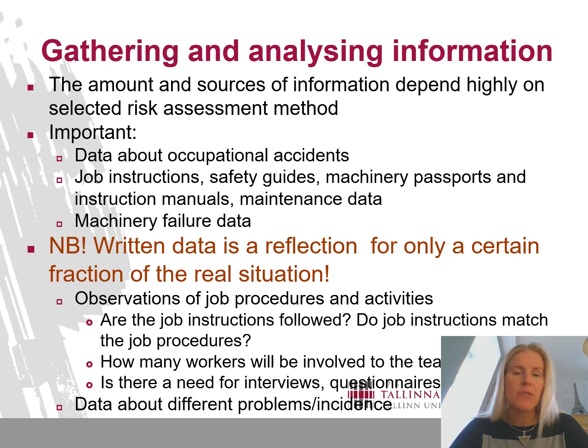There is a lot of different information available which is useful for the risk assessment procedure. The most important information is definitely the data about occupational accidents, because these have already happened because of certain hazards. But also the job instructions, safety guides, machinery passports, and maybe also machinery failure data.